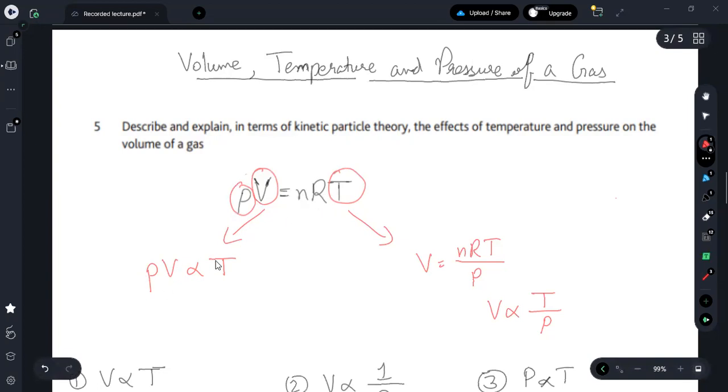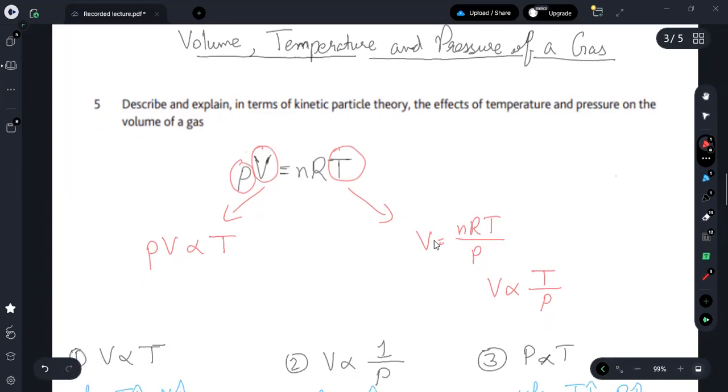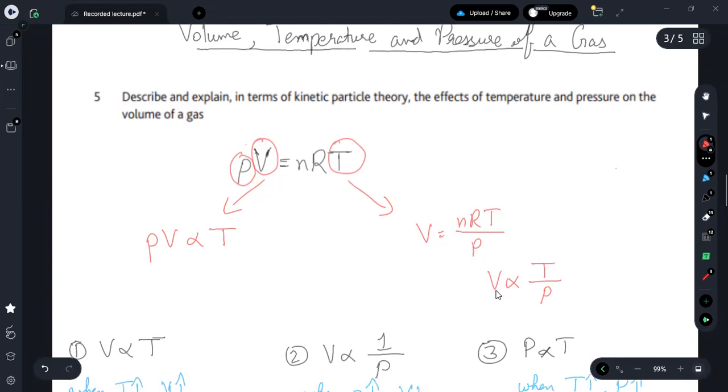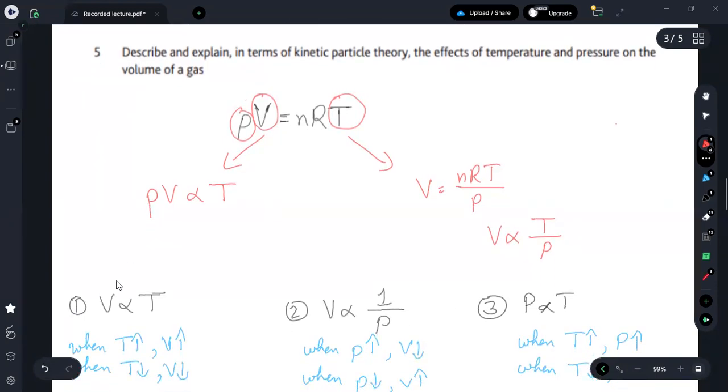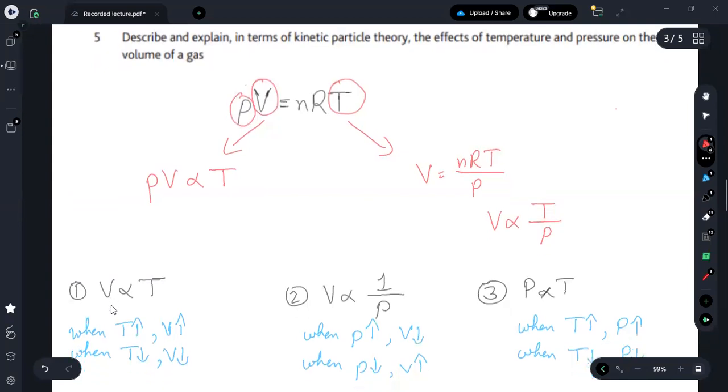So the relationship one becomes PV is directly proportional to T, and another one, by just shifting the pressure to the other side and keeping volume over here, becomes something like this. These two are the same thing, I've just shown the variables on the other sides. So for the sake of understanding, from this relationship I've derived this one by keeping the pressure constant and taking these two variables. I've shown the relationship here.